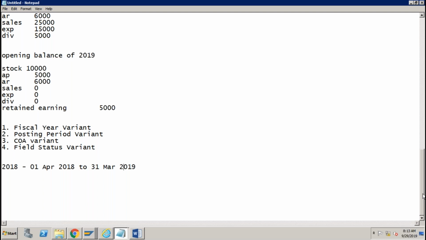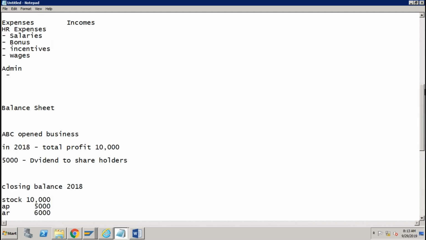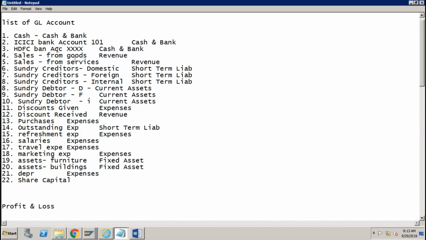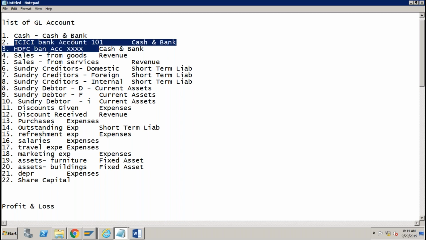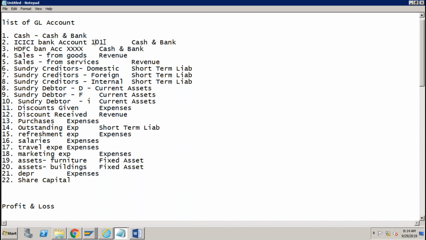Similarly, for the bank accounts, I would normally create one single GL account for each and every bank account that I have. Yesterday we saw the example that if I have ICICI Bank as my bank account, HDFC Bank as my bank account, these need to be created separately. Definitely, ICICI Bank account 101, I'll only be using in India. I cannot use the same account number in US, right? So these are some of the examples.